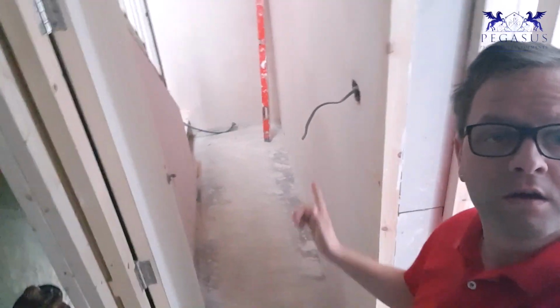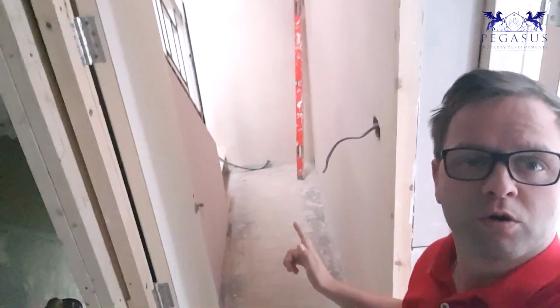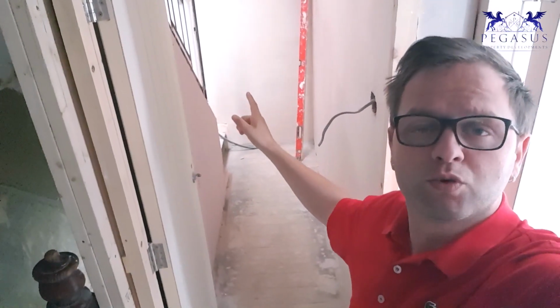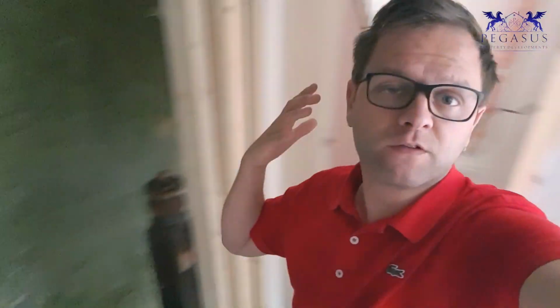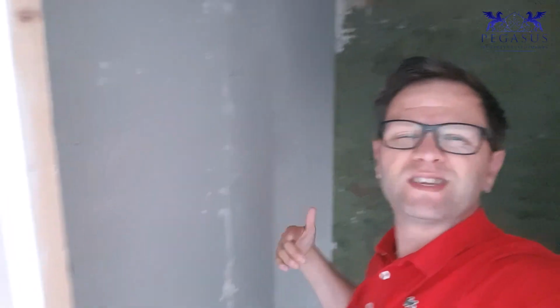So from this side, you can literally see that's quite a big corridor. And the reason why it wasn't like that before was this flat behind me, the door was there. So what you had to do was walk out to that door in the communal hallway, then through this door into your living room, and then back out of this door through here to your kitchen. There was no flow. So you can imagine in the middle of the night, you're in bed, you want to go to the toilet, say in your underwear, you've got to walk out into the communal hallway, into your bathroom and kitchen area. It's not very good.